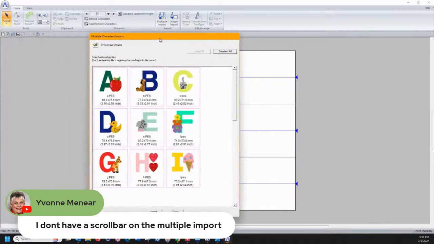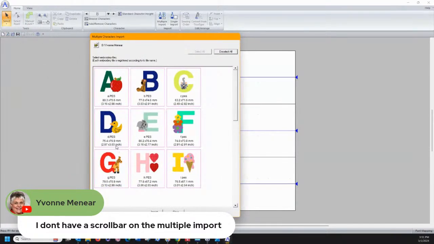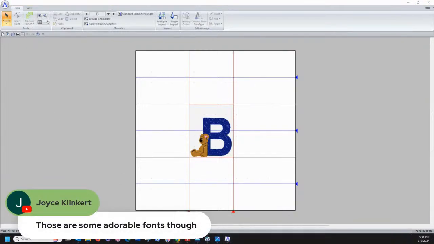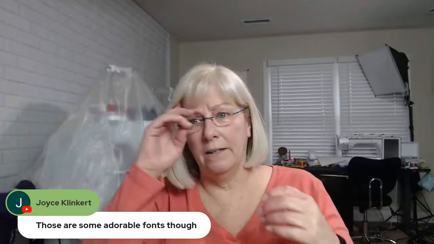It's there for me, and it should be there for you if all of your characters are in the same file folder. It should work. And then you should be able to use it as a regular font. Okay. She found those fonts. Those are Anita Good, an Anita Good design font. Yeah, you're welcome. I just can't make it not work.